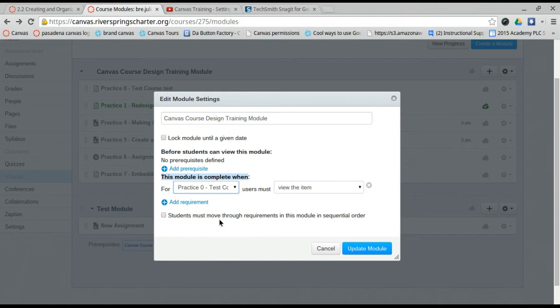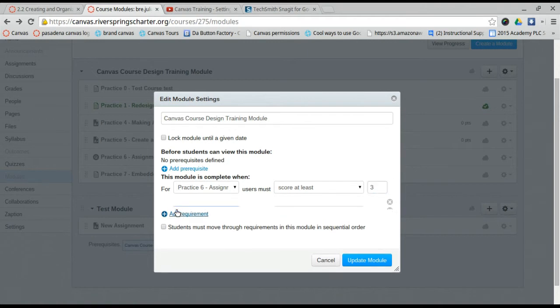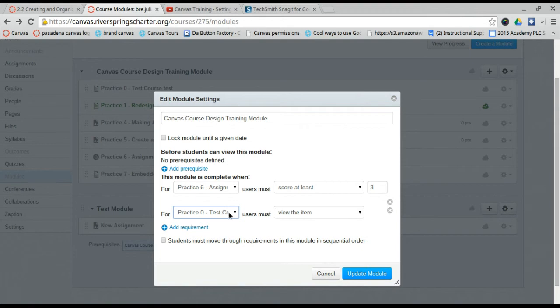If, for example, one of these assignments is a quiz, number 6 is a quiz, then I can set a minimum score. If it's just a basic page, like practice 0, practice 1, these are pages, then it's pretty much just the user must view the page.